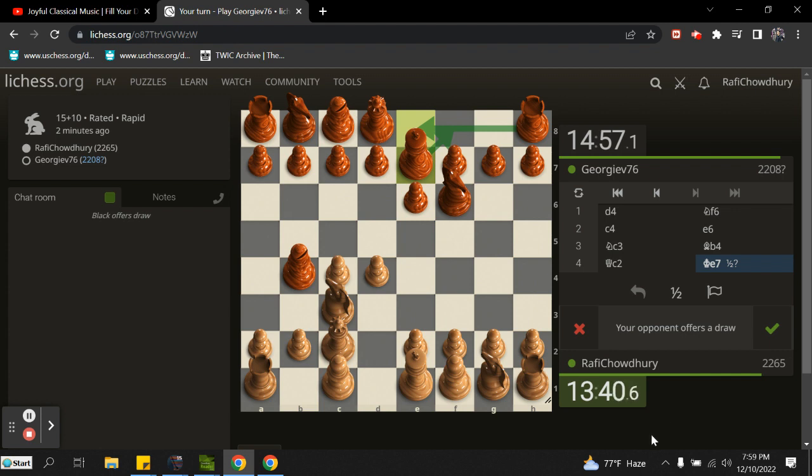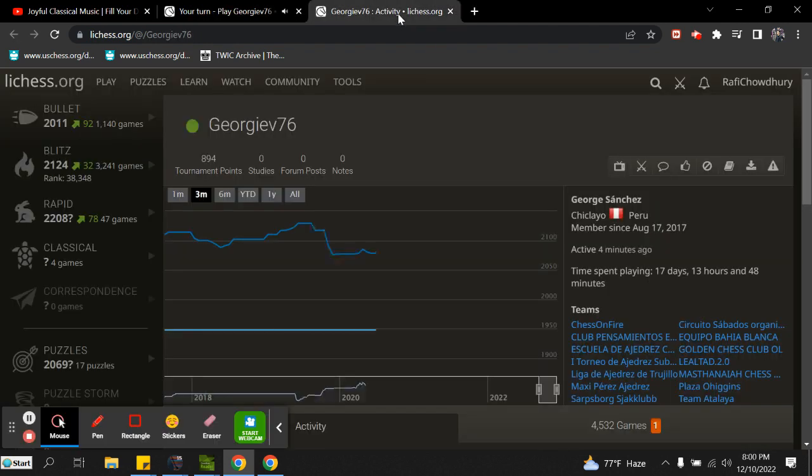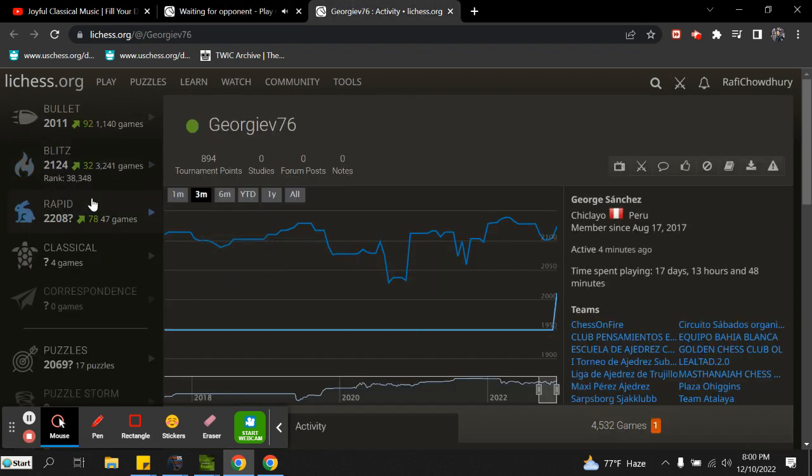I'm just trying to think if there's any way that I can take advantage of this king e7 move immediately. But I'm not really seeing anything just yet. Could play bishop g5. I think I'll just stick with the standard stuff and play a3. And no, I don't want to draw. I don't want to draw in a position where I am clearly better and against a lower rated opponent. He's a strong player. I mean, blitz rating is 2100, rapid is 2200, bullet is 2000.